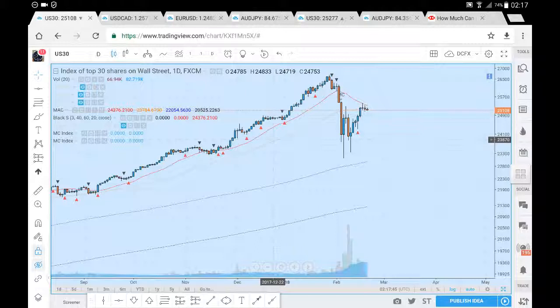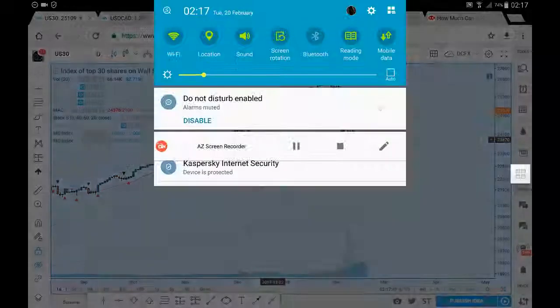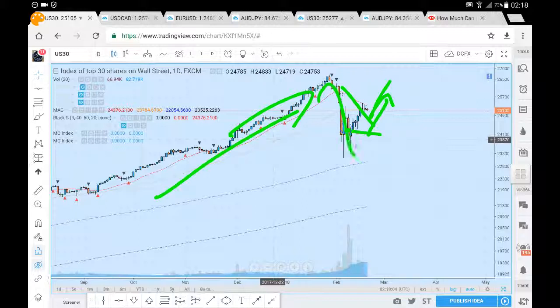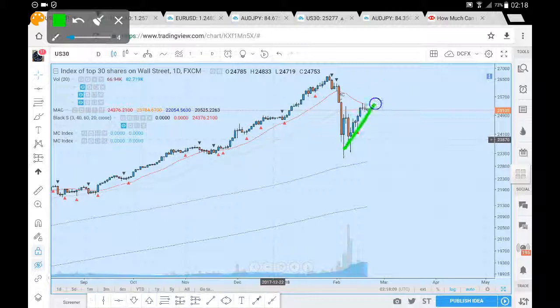And with that, that pretty much wraps up the US 30 analysis. Overall, we've encountered resistance at the 400 period moving average on the hourly chart. But if we hold support, we are expecting further upside continuation, as that seems to be the order of the day here on the higher time frames. Even though we've had this sharp sell-off, we do seem to have had the bullish buy side momentum re-enter the market. So we do look poised for higher prices on the US 30.